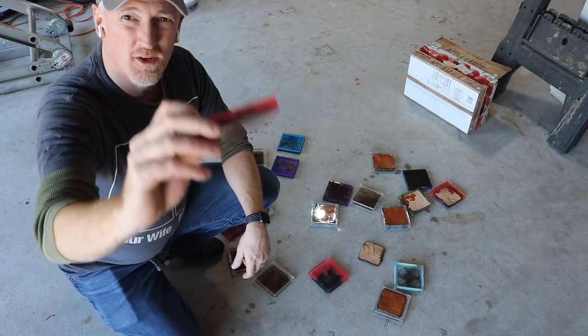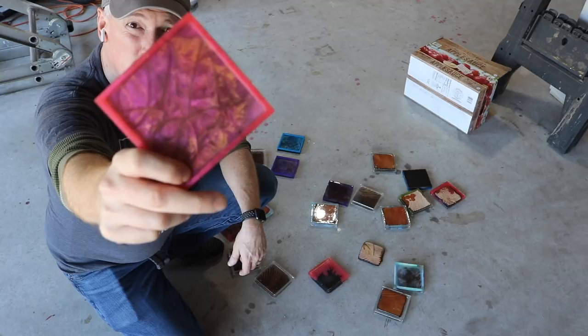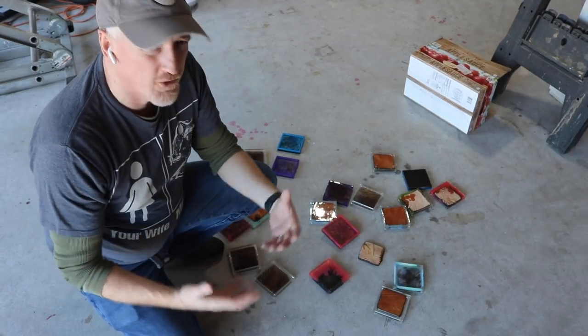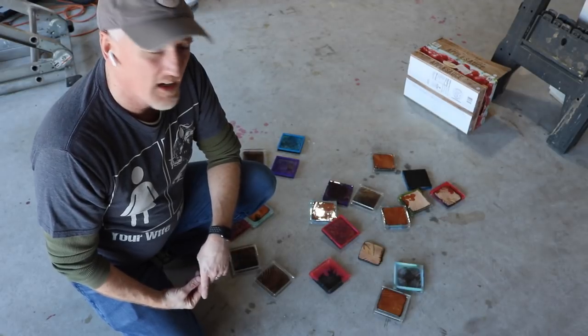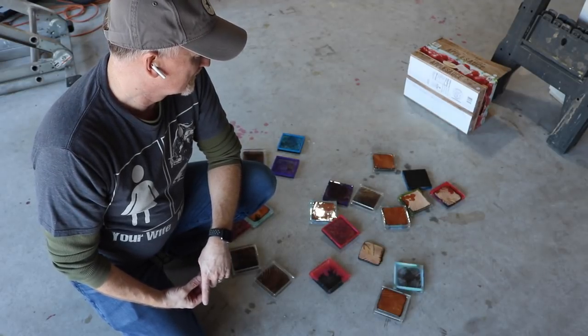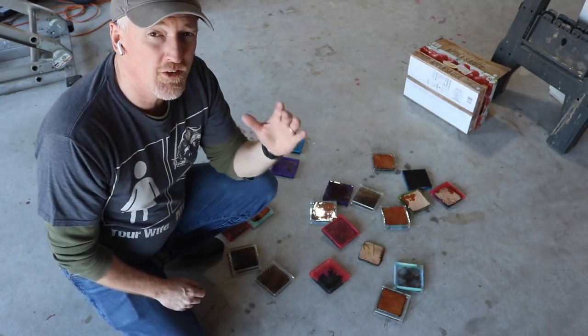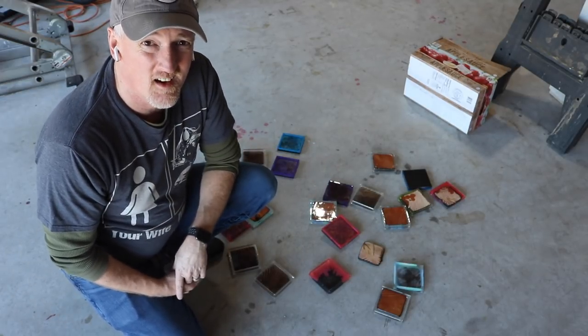I even did some ones without wood in them at all. So those are kind of cool. I just did epoxy pours. I just don't like them. They just all feel too plasticky to me. Too manufactured. And don't get me wrong, I love me some epoxy. But for whatever reason, this application, I don't like it.